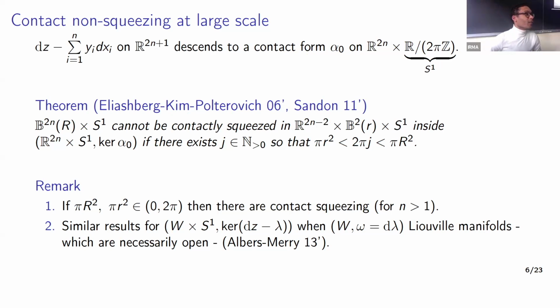Do you also have squeezing if the two radii are small enough in this framework? So maybe I repeat the question. Mihai Damian, who is in this room, asked if the radii are small enough, do we have squeezing? I think yes, just by applying the same construction. I start with this symplectic embedding of B2N into W, and when I lift it, I guess it's strictly contactomorphic to B2N times S1. I didn't do it, but it would be natural. So for radii small enough, I think we will have squeezing, just applying the same result.